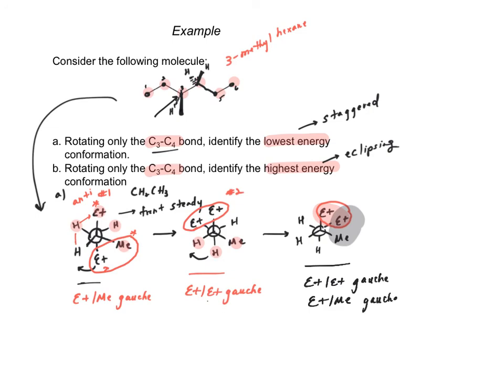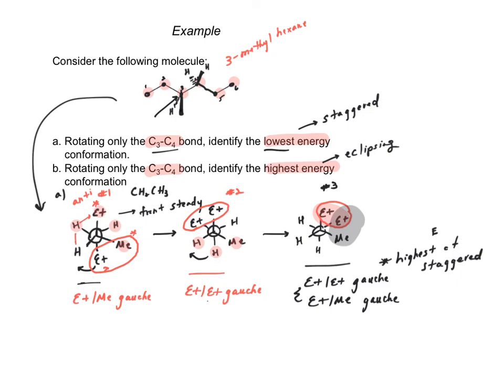So now, what we're looking for is the lowest energy conformation, right? And again, any of these gauche interactions are going to cost us energy. They're going to increase the energy. So they're all going to be higher the more that they are, right? So because of that, this guy, our last one, number 3, it has 2 gauche interactions. This is like the highest, we'll say this is the highest energy of the staggered conformations.